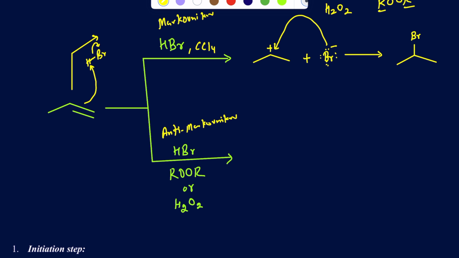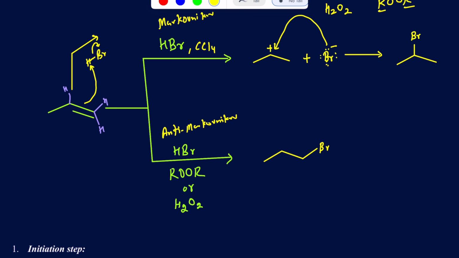So what I'm going to have at the end of the day is the bromine, instead of going to the middle carbon or more substituted carbon, going to the terminal carbon, or the carbon that has more hydrogens to begin with. That's how you want to think of it. So if I go back and look, there is a hydrogen here and a hydrogen here. So there are two hydrogens here, and then there's only one hydrogen on the middle carbon.